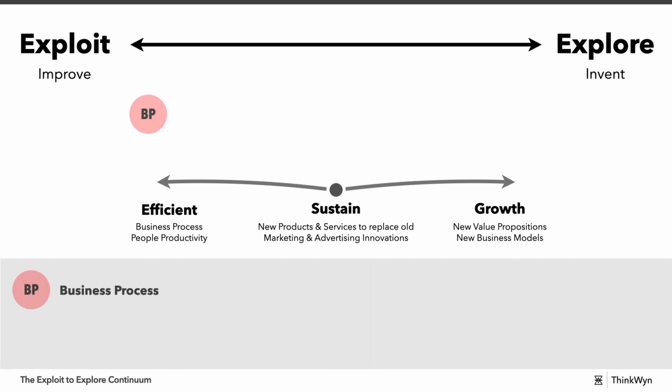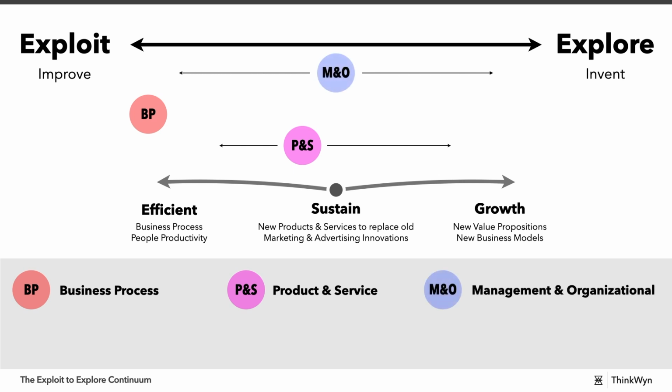Are you running plays around business process? Are your products and service designed to sustain or gain efficiency? Are your management and organizational structures aligned to your strategies? How about the marketing and advertising strategies that you might have in play? Notice where those things traditionally fall in this continuum. So if you're putting a lot of your budget into marketing and advertising, but you don't really have a new value proposition, this tool can highlight where you're putting budgets and energy today and maybe where they should be instead.